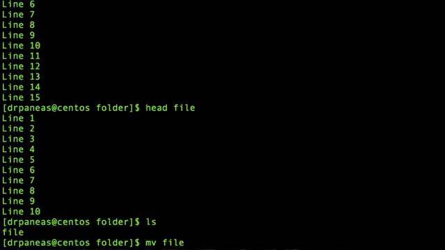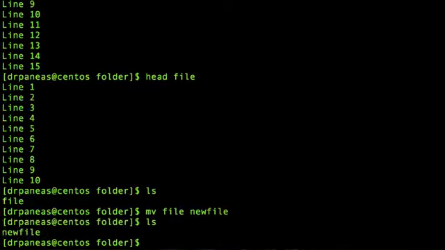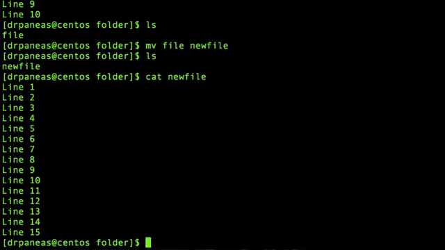Let's say newfile. ls, and as you can see, there is no file anymore, there is just newfile. Same contents but different name. cat newfile.